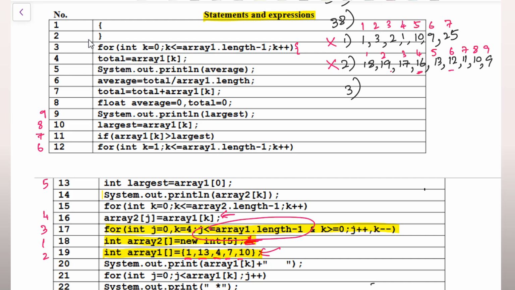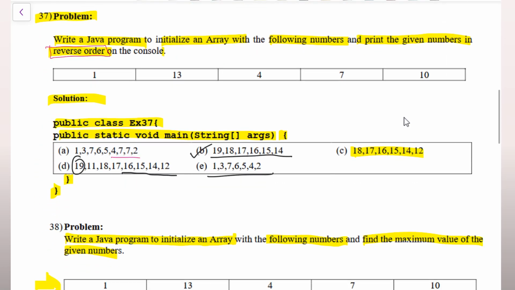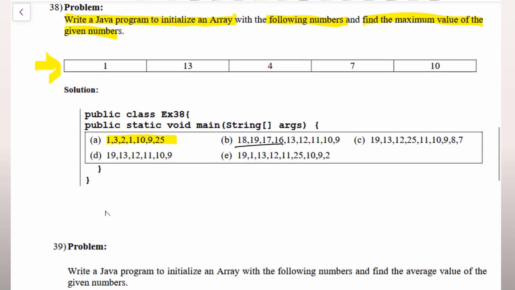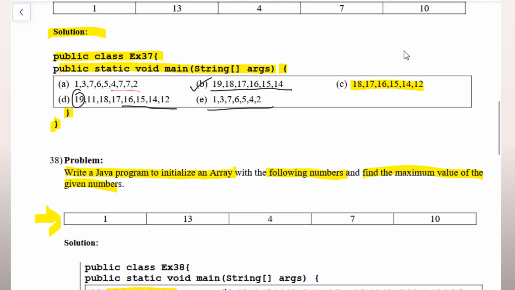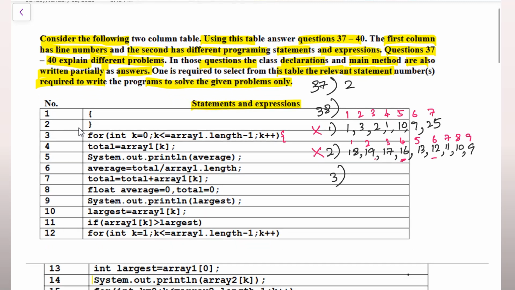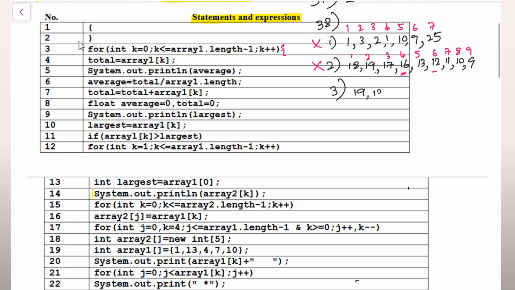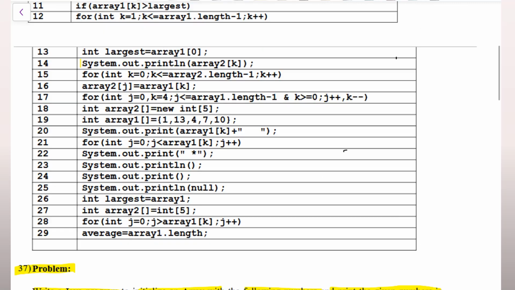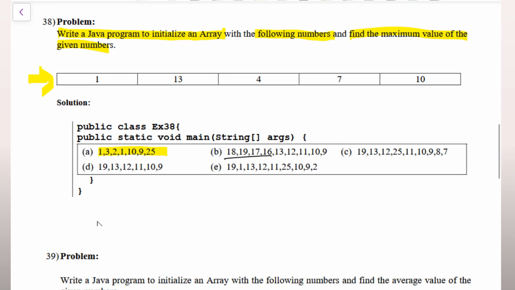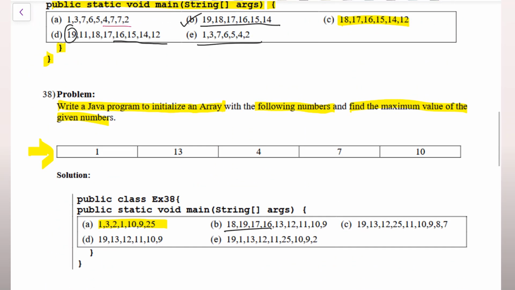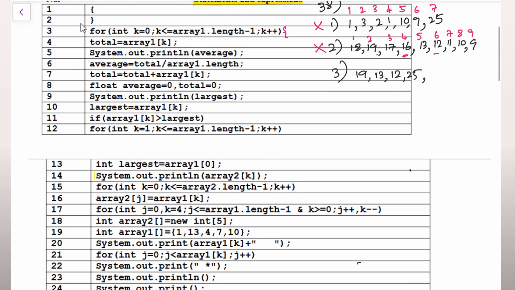Okay, and then let's go to the third option. 19, 13, 12, 25. 11, 10, 9, 8, 7.